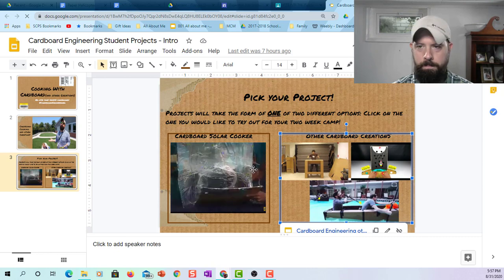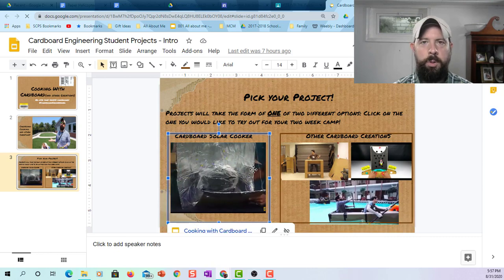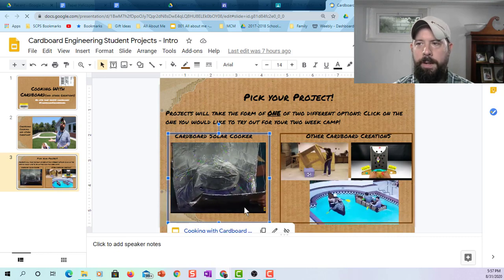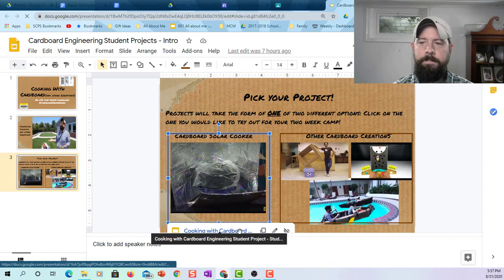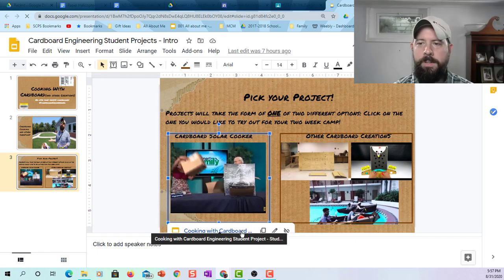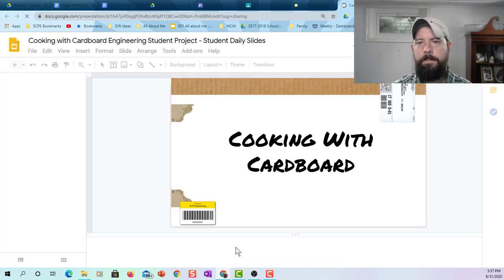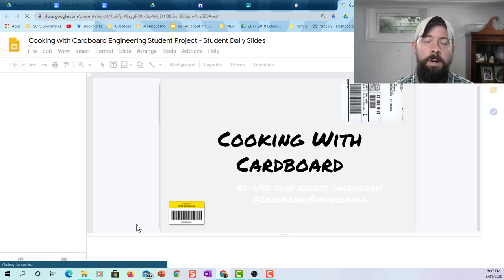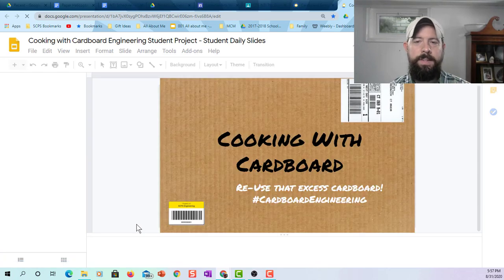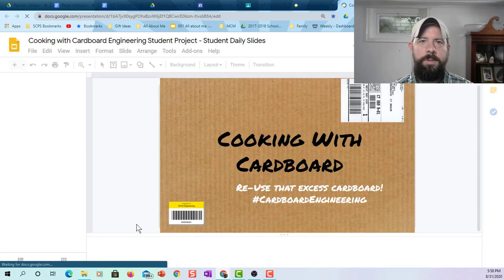Okay. I'm going to click into the cardboard solar cooker since that's what most of us are doing. Other cardboard creations are very similar. The slides look very much the same. Once you get in there and it opens up, you'll see that there are steps listed. So I've got 7 main steps to this project.